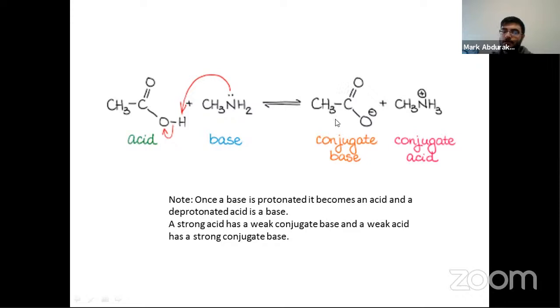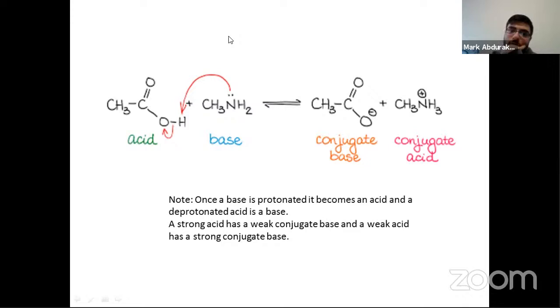So it would be a weak base because it wouldn't be very good at accepting protons back, because it doesn't want to. Whereas something that doesn't want to give up its protons, so pretend this was a weak acid now. It doesn't want to give up its proton, but somehow you forced it to give it up. So now it's in this form. It's now a stronger conjugate base. And the first chance it gets, it'll want to take its H back because it didn't want to give it up in the first place. So it'll be a stronger base because it wasn't originally comfortable giving it up. Okay. Yeah, so halogens would be good.